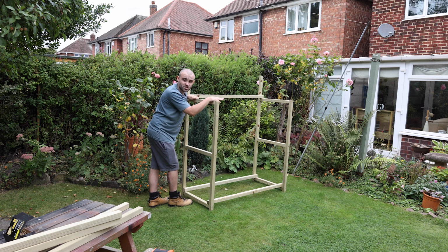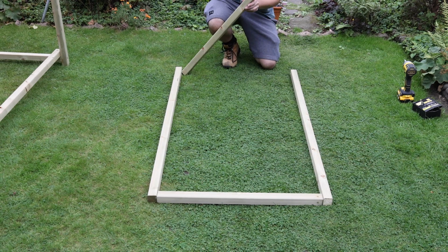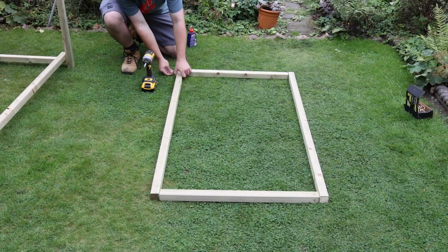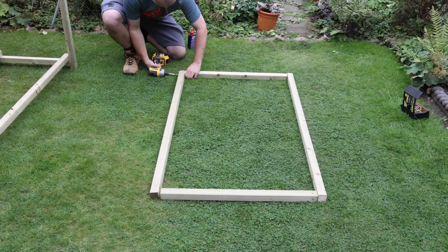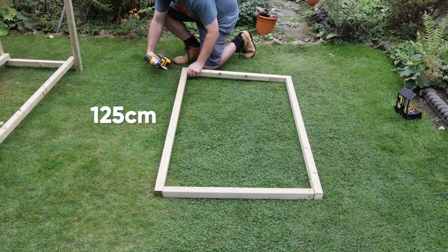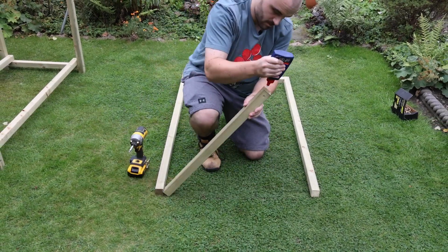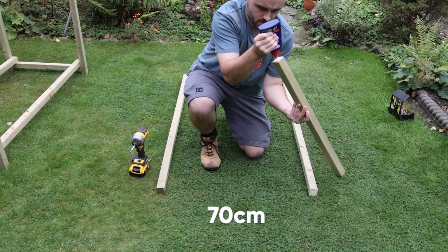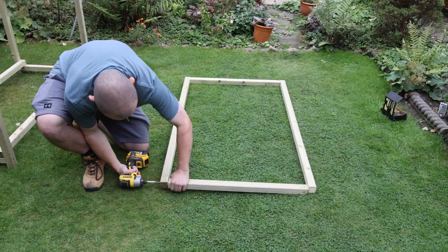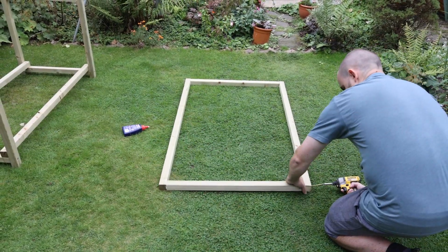There will be a roof on the top, but because I've got to get it in the car, I'm going to make it as a separate piece. The roof is just going to be a basic rectangle shape. The two long outer pieces that will actually be the front and back to the roof, those measure 125 centimetres long. The internal pieces, I've gone ahead and I've cut those to 70 centimetres long. I'm going to add some glue to each of the corners and secure it with a single screw at each of the corners as well.